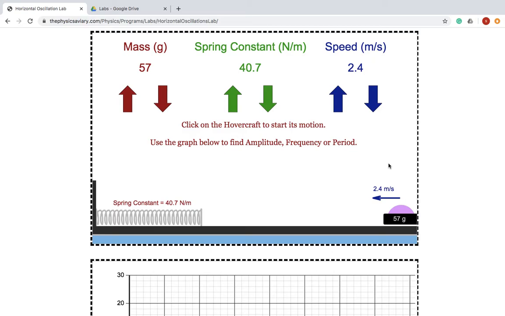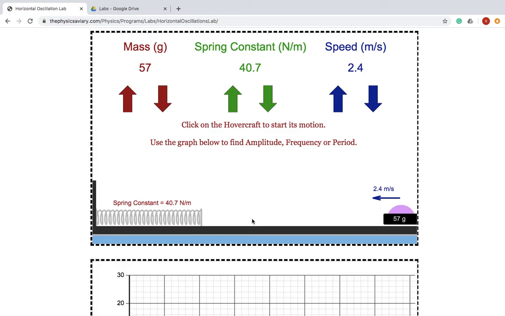Now I want to talk about how it's moving back and forth, and then I'll talk about what we want to do to draw a graph for that. And then we'll further discuss what the graph should look like. Once again, the spring right here is in equilibrium position. When it goes over to its farthest point over here, we'll say that it's at its biggest negative position because negative is left. And when it goes over here, it gets to its biggest positive position because that's right.